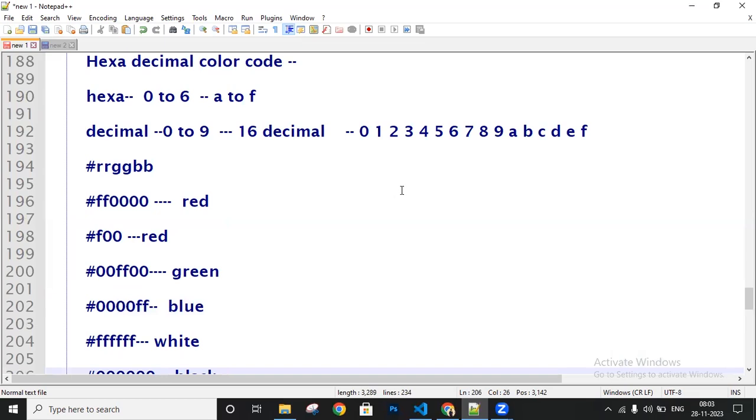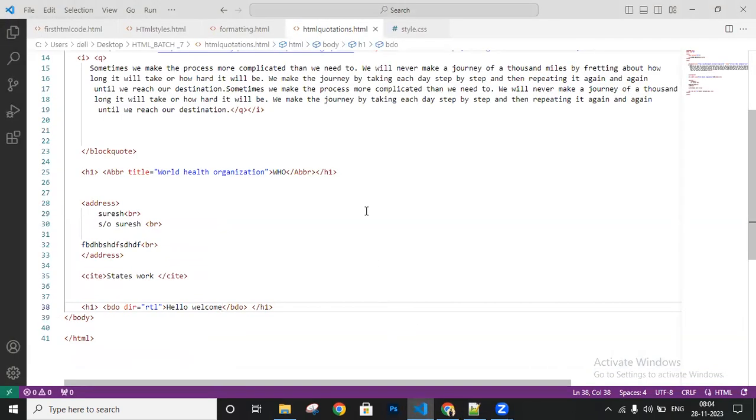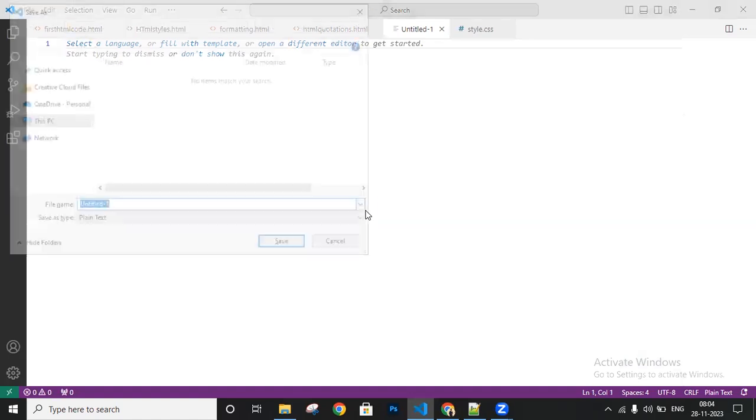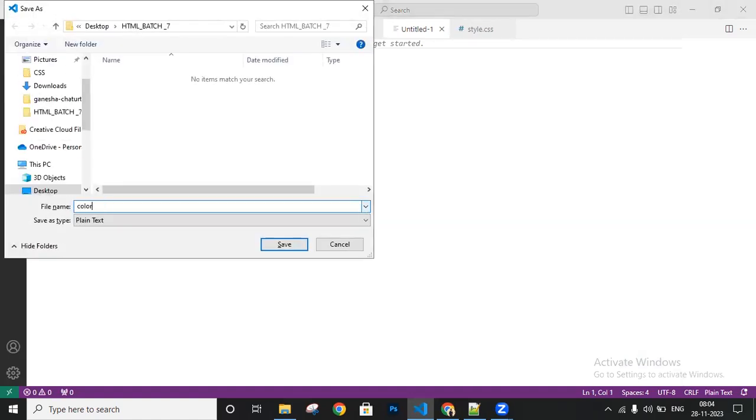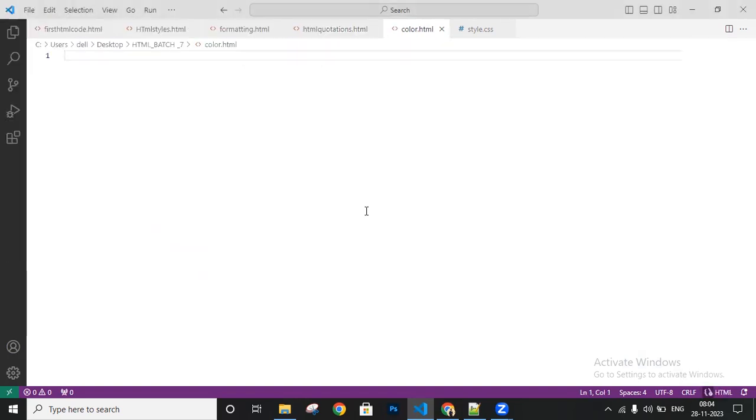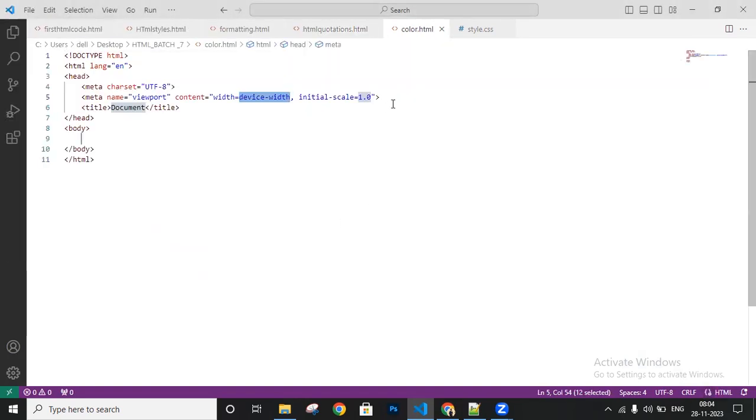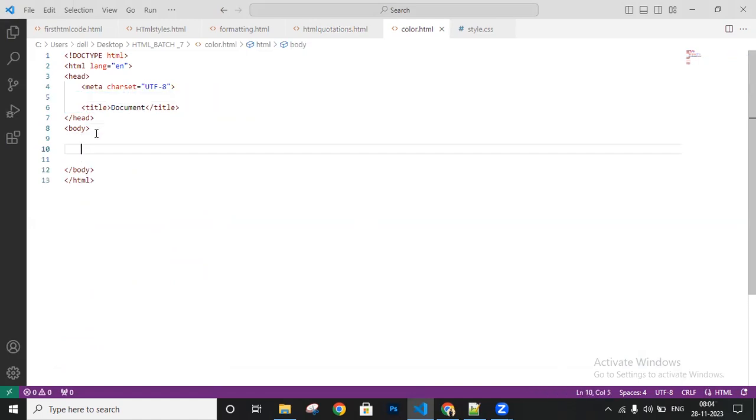You can also write different types of color codes. Let me show an example. Create a new file and save it as colors.html. The first one is the hexadecimal color code.